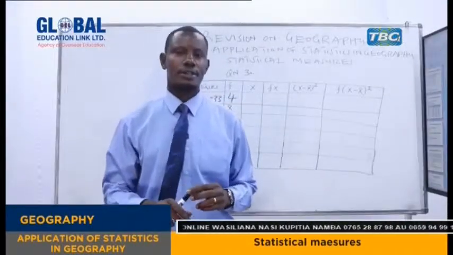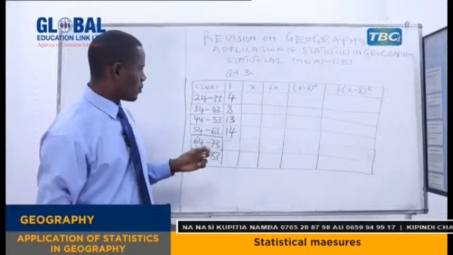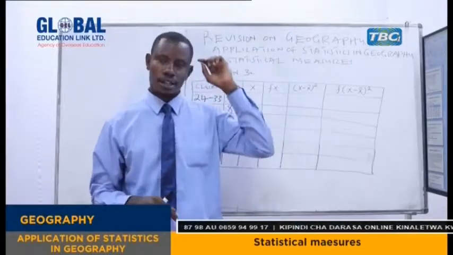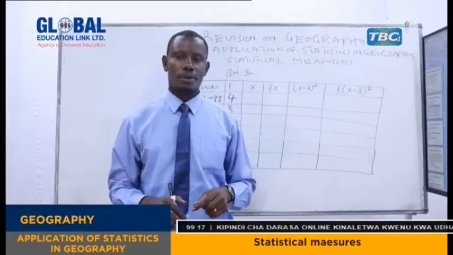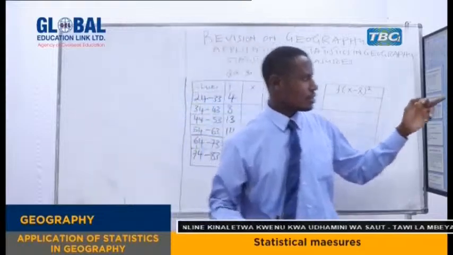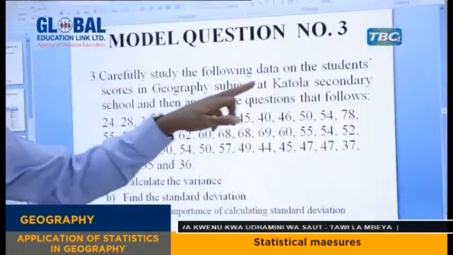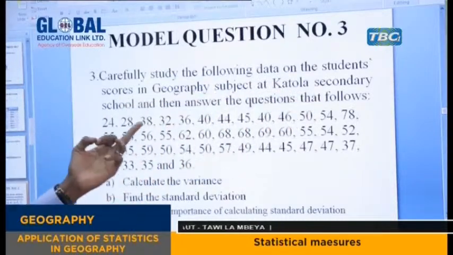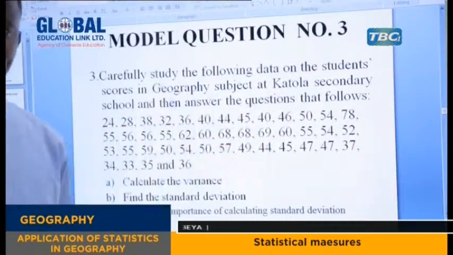Okay, dear student, let's proceed with our revision. We can just recall the first question that we have done. It's about grouped data. Then the second question was about grouped data, but it's quite different from the third question. For the third question, it's about carefully studying the following data on the students' scores in the geography subject at Katola Secondary School and answering the questions that follow.